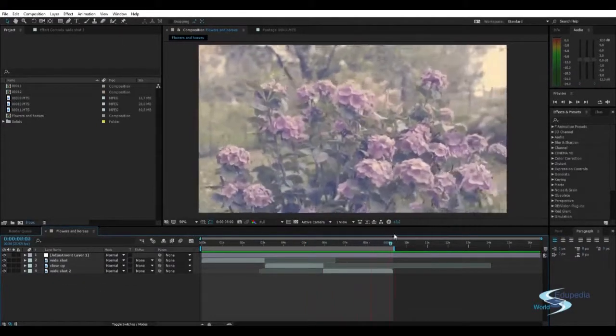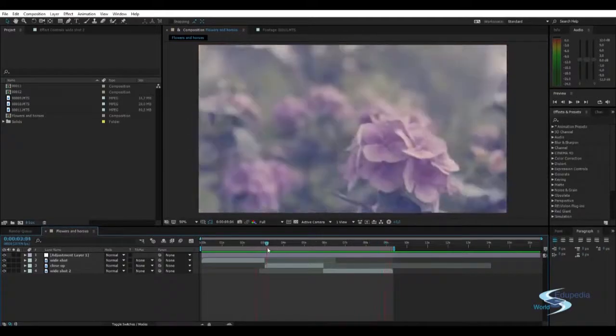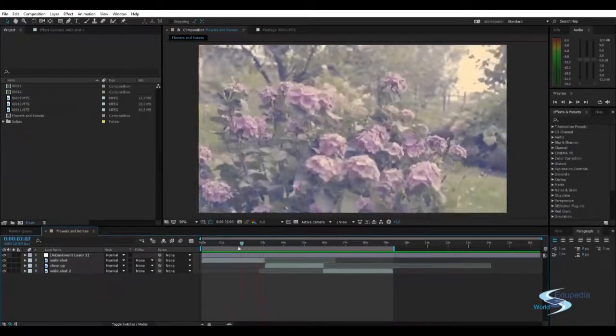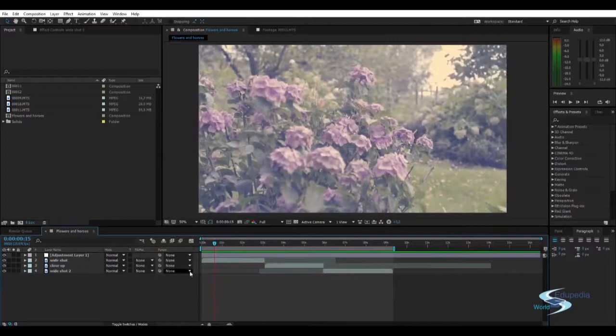So I will show you guys a way that you can organize this nicely so that it's not that hard to move around with. So let's say that these 4 layers, you want those to be one shot, and then you can just move those around, and then you have maybe got some other shots that you want to make into another shot, so you can move around with larger segments.